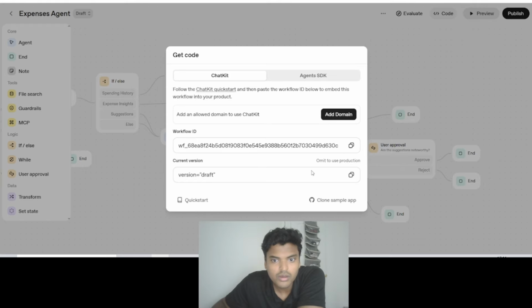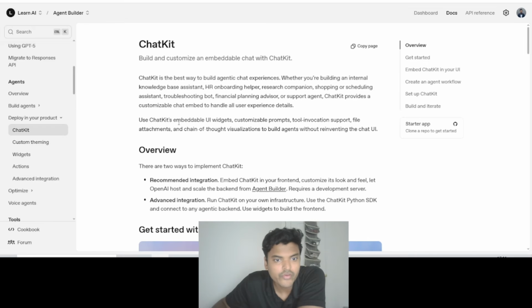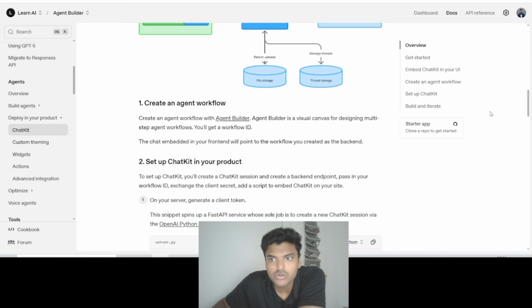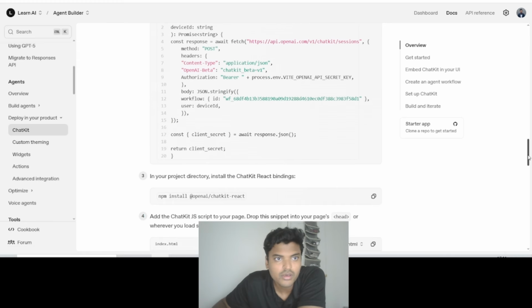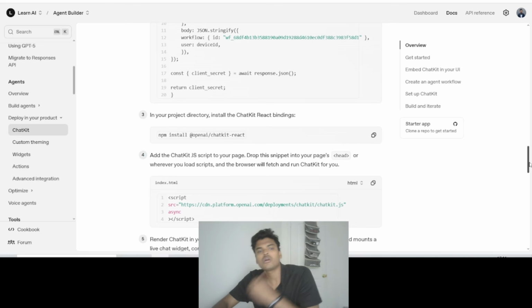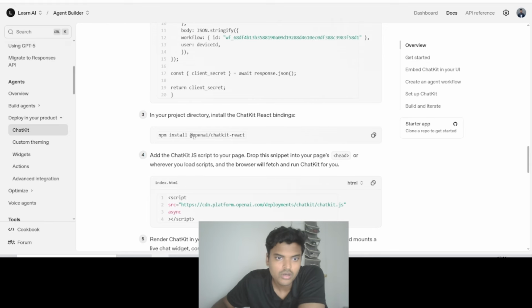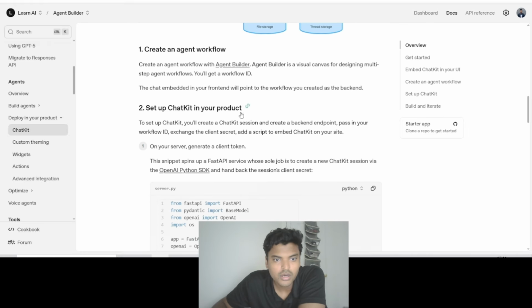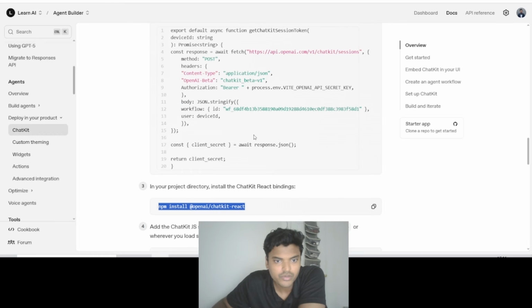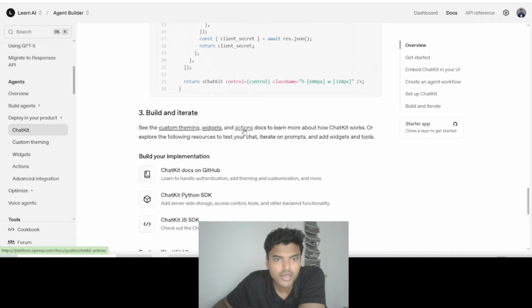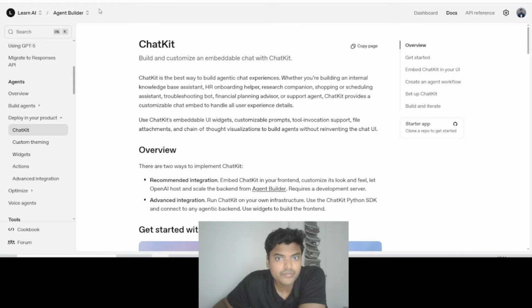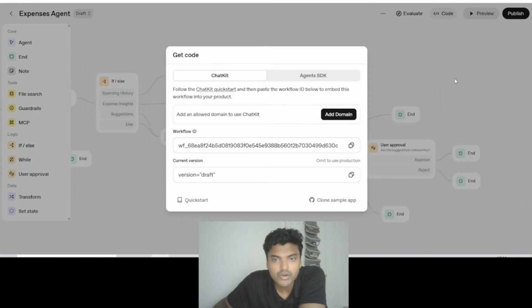So for example, we have this ChatKit quick start. You have this cool documentation on how to use this ChatKit directly in the application, like what modules you need to install in your individual project directory, how to include this ChatKit session, and what layers need to be involved in this agentic chat, which we will be able to add in the application.